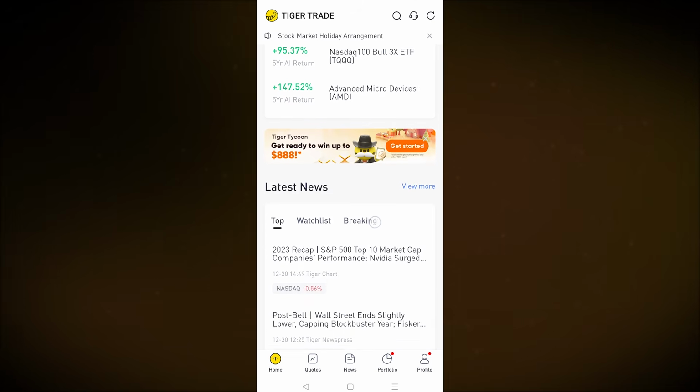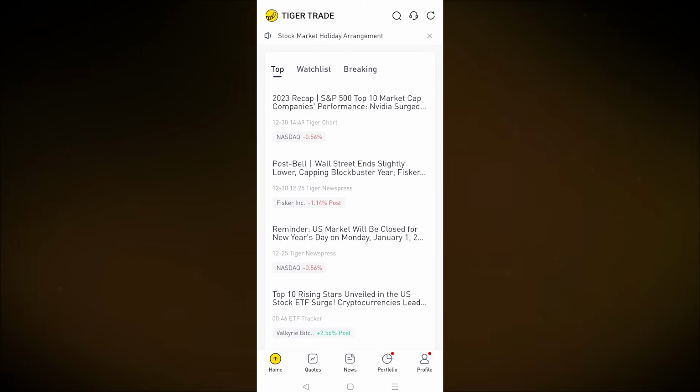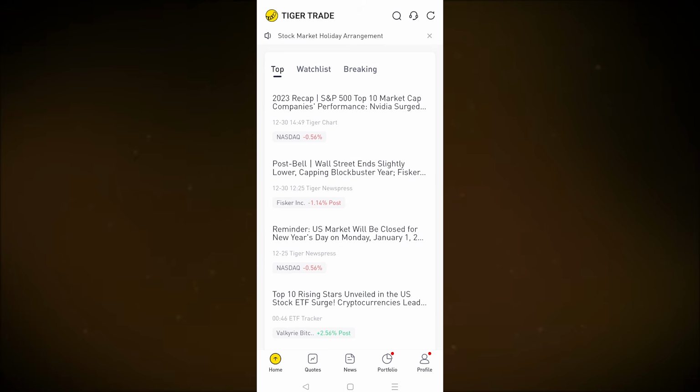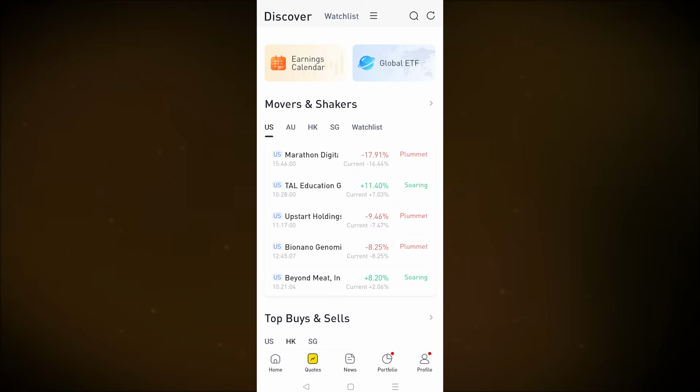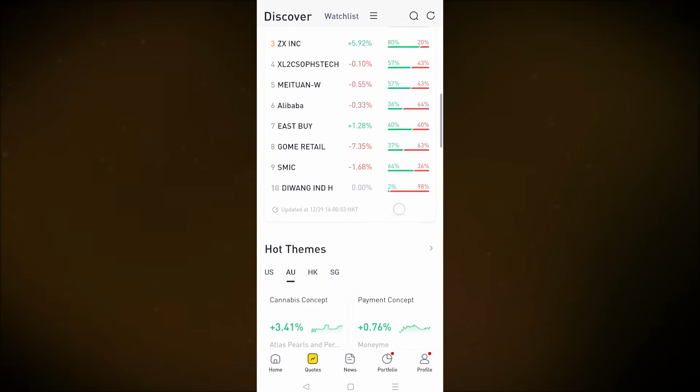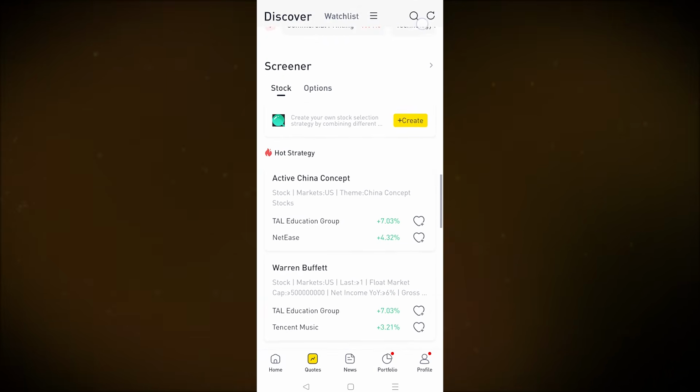Anyways, let's come back home and we're finally at the bottom of our homepage, which is the news section. If you haven't noticed, at the bottom of every page is the news section and I've kind of been ignoring them for this tutorial. Next tab at the bottom is quotes. This is a good place to find out what's hot right now. When the stock markets are open, this place gets very busy.